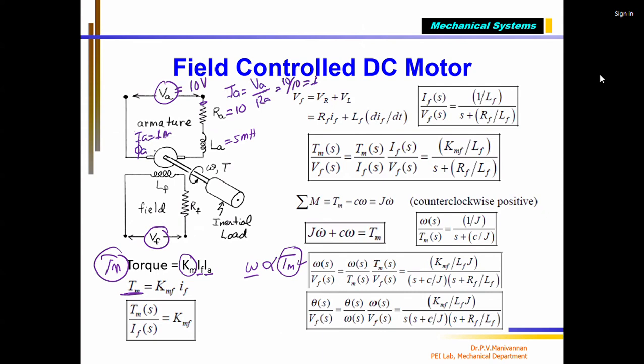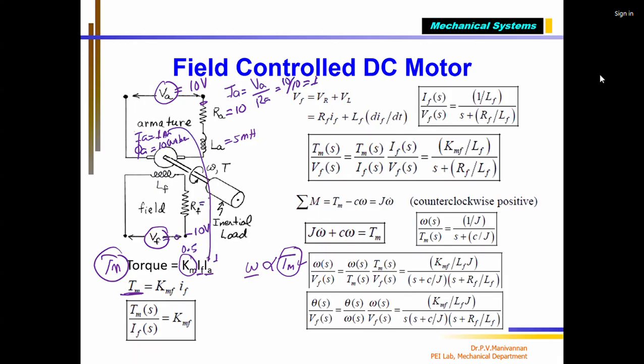So phi A is, for example, 10 webers. There's a formula, I'm just giving it for understanding purposes. That means there's a constant magnetic flux. In this case, for calculation, IA itself is sufficient. IA is substituted, that is, this is 1 always. Km equal to, I said, 0.5. I have substituted. What I'm doing is varying VF from 0 to 10 volts.